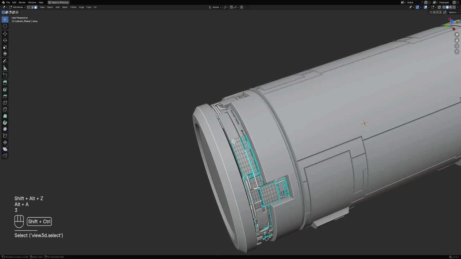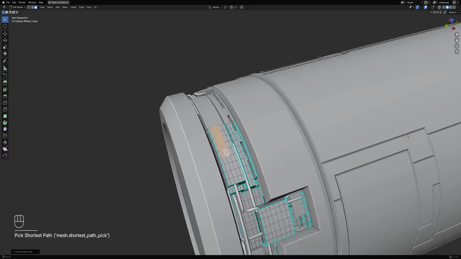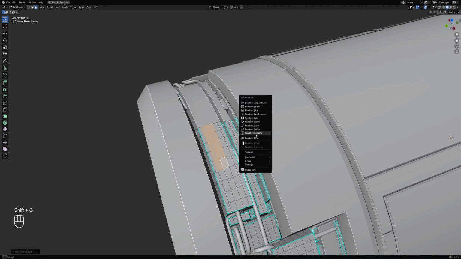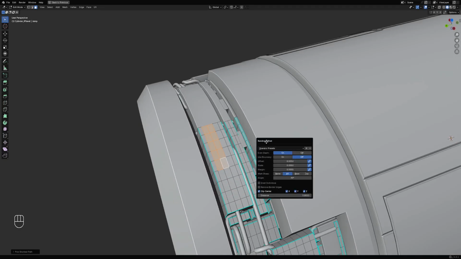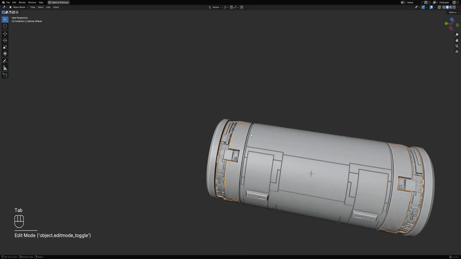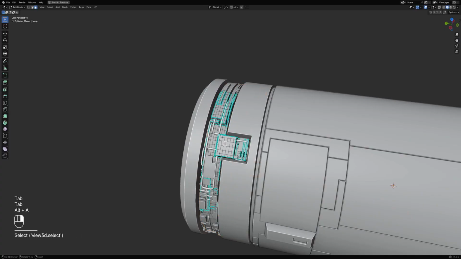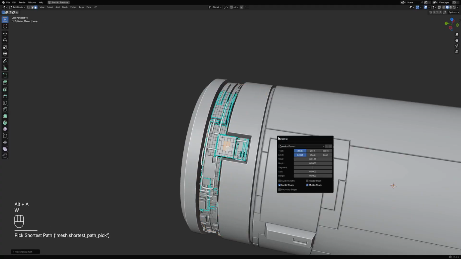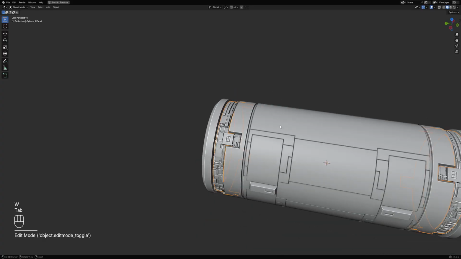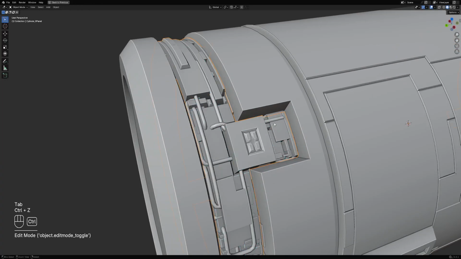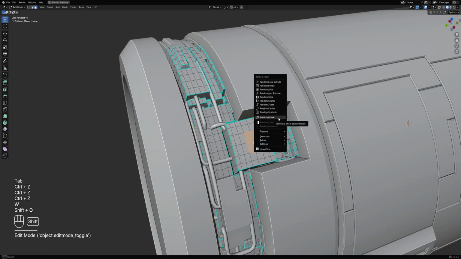Let's just manually model some details in. Random offset, extrude. Whoops. I think I used the panel cutter instead of the other one.